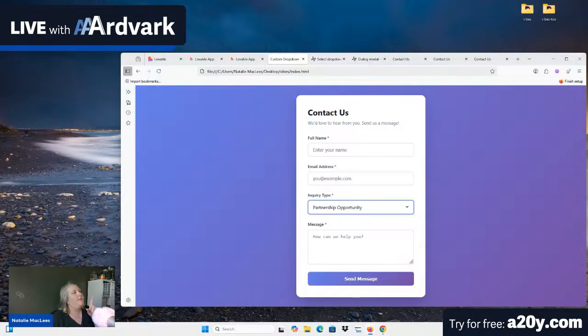So the markup is a little bit different. The way it got handled was a little bit different. I think the way Lovable did it was a little bit better. And the one thing that I did like when we were doing this is that Claude and ChatGPT both, when I asked for a custom dropdown, both said, "Don't you mean a semantic select element?" Which is nice that they knew better. They kind of tried to push me.